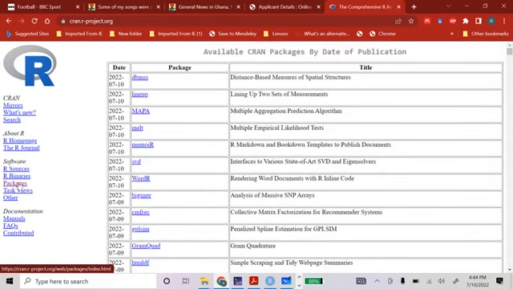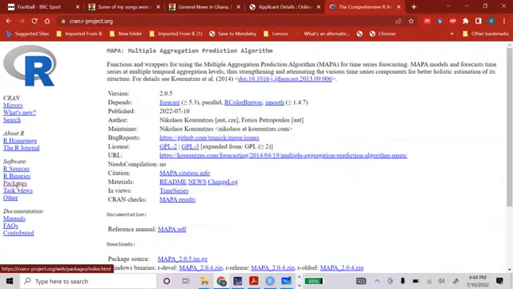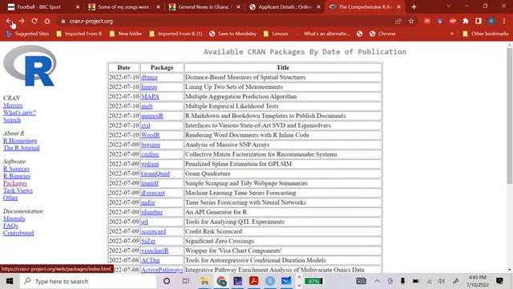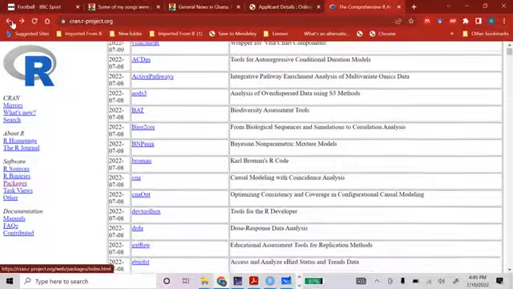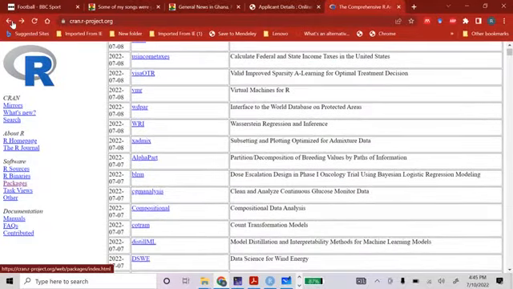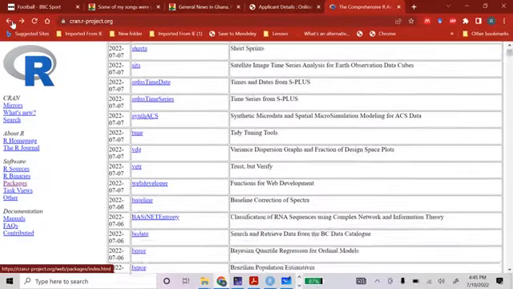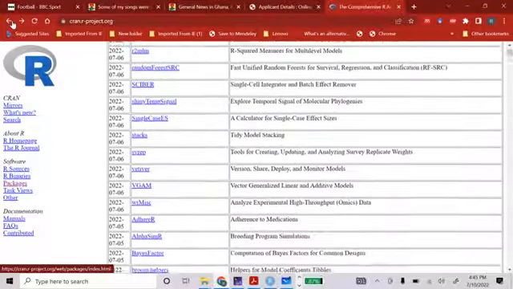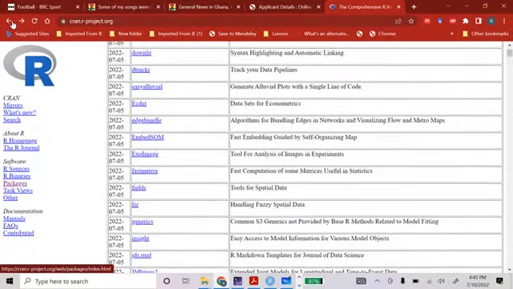I think it is by date. Today is the 10th, and just today, how many? 1, 2, 3, 4, 5, 6, 7. There are 7 of them. So it keeps on growing each and every day. You can scroll, it goes on. Even this year, you see the number of packages, then you go to June.